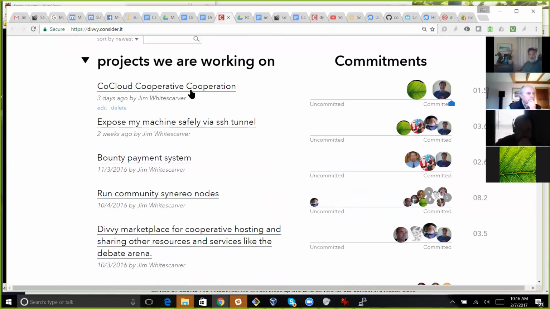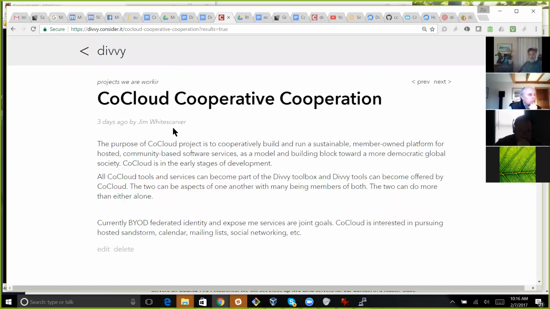Projects we are working on, the CoCloud Cooperative. I don't know what I have under here. Kendall had a lot bad to say about this wording. It hasn't been fixed yet.